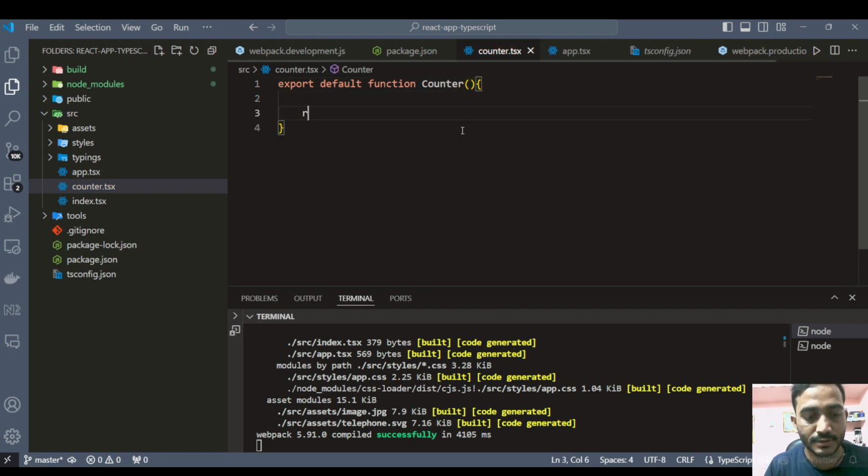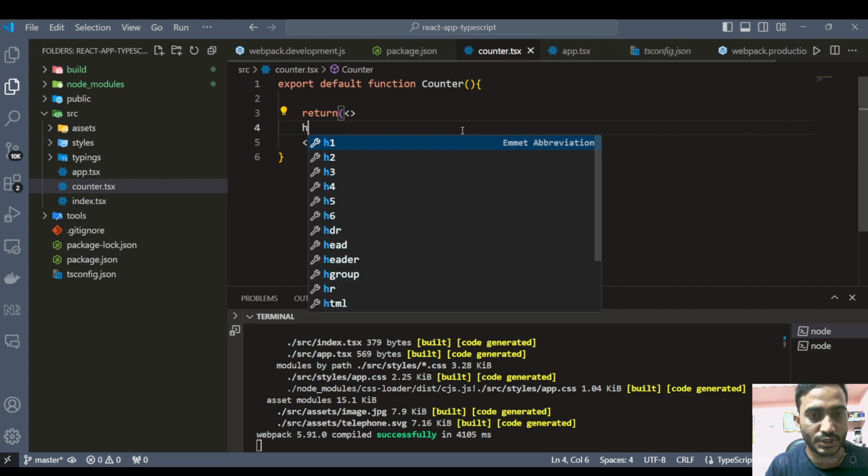I'm taking return, and I am returning an h2 element.